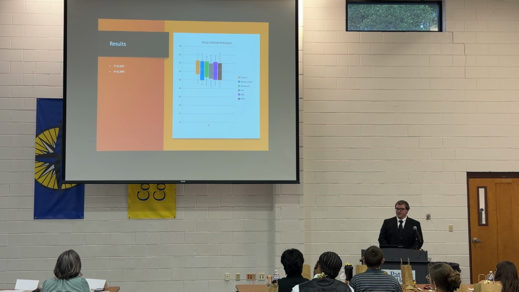And the F-test statistic is a measure of the variance, with a higher number meaning that the variation is more equal between the groups. For my p-value, which was 0.699, this means that if one of the true means for the overlap percentages for each group is different, then there's a 70% chance that I would get that it was different purely by chance.